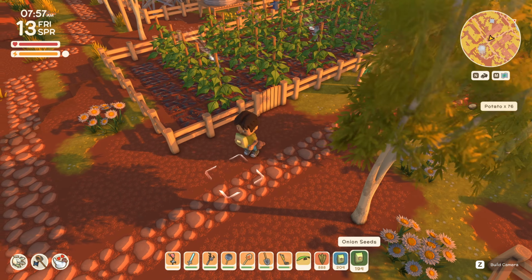But anyway, let's do what we need to do here at the farm. Obviously, I've already just started and trying to get things done as quick as possible. Cherry Road looks like it needs a bit of a tidy up. Definitely cherries are ready for harvest, it seems. There's flowers everywhere in the Bloomin' Spring update, apparently. So we've got flower overload in every single corner. Not a bad thing, I suppose.